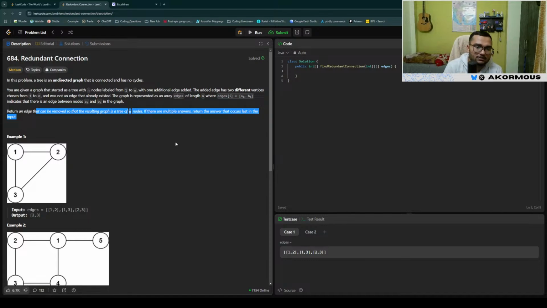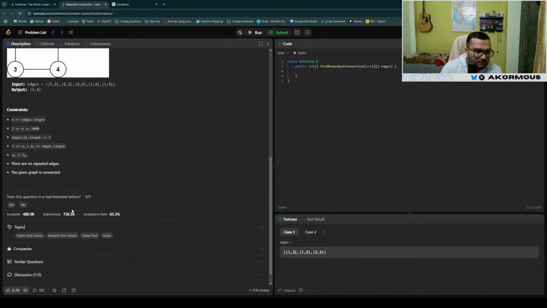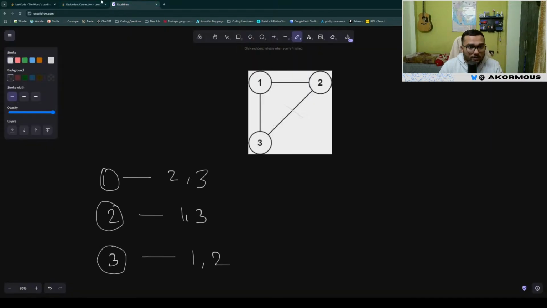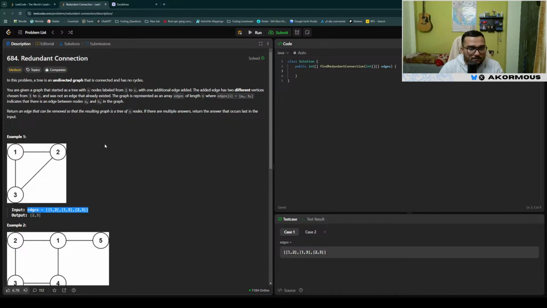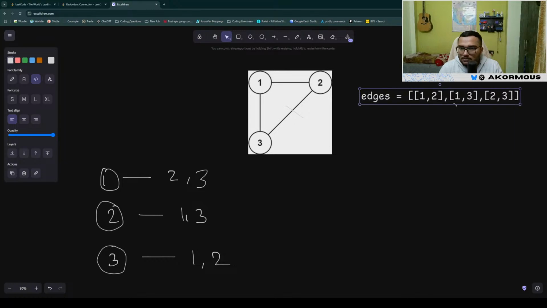If there are multiple answers, return the answer that occurs last in the input. So edges 1 2, 1 3, 2 3. It looks like kind of a union find question, right? So the input is this, right?